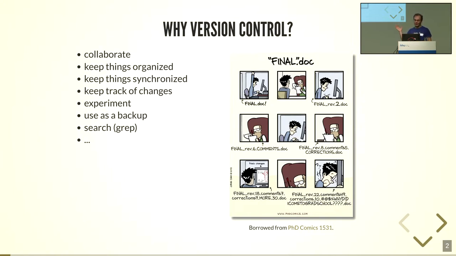Keep track of changes. That's your version control 101, kind of. But then experiment. To experiment with version control is really easy. It's your time machine, right? You do something, you might commit it, or you might not commit it, reset hard, right? So it gives you that ability to experiment, create branches, throw them away, right? Which is otherwise, you just can't do reliably, because then you just end up in a mess where you don't know one from another. And use as a backup. I'll show that in Dandi, we pretty much started to use DataLad just to backup our data into Dropbox through our clone connection of git-annex. And search. I don't use grep, I use git grep, because it then greps only through the files which matter for me and not all the rest, like virtual environments and stuff.